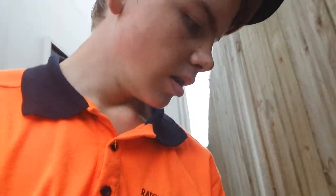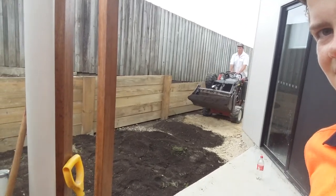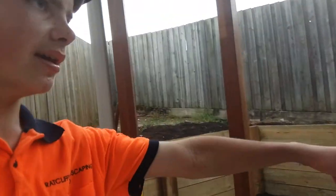When we got it bucketed down the first weekend, because this is actually my parents' house, my first landscape project, that's why I started back up landscaping. I've been moving dirt all afternoon. When we got the keys for the house, it's a brand new house, so it bucketed down heavily that weekend and the whole backyard was flooded, so all up there.